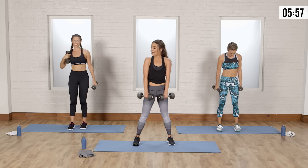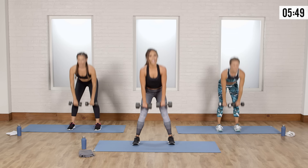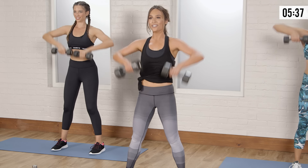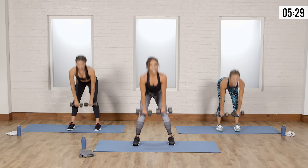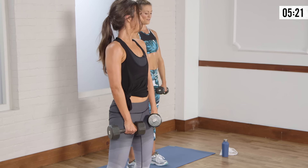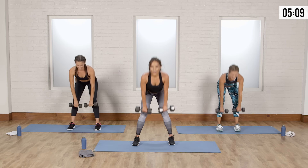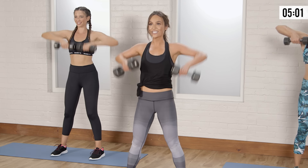Feet hip-width apart, flat back — dead lift, up, upright row. You're going to feel that stretch in the hamstrings; it's going to feel good. Flat back, come up, open that chest, elbows wide. Deadlifts — I feel like everyone loves doing deadlifts because you get to stick your booty out for a good reason. I like being able to master the move, then get heavier — but until you master it, you don't want to go heavy; get that form first. Two more, last one — open the chest. Set your weights down.